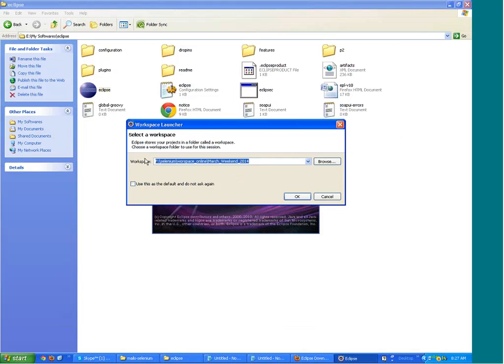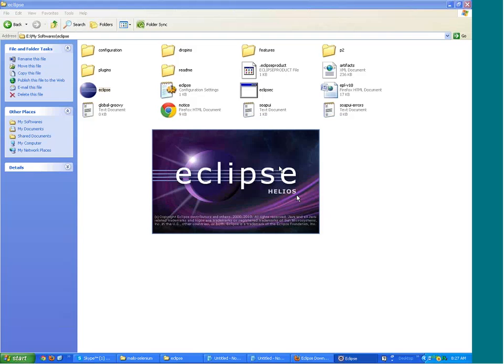I will make a new workspace which is April weekday 2014. At this location I'll be storing all the code which we are going to make in this particular batch.